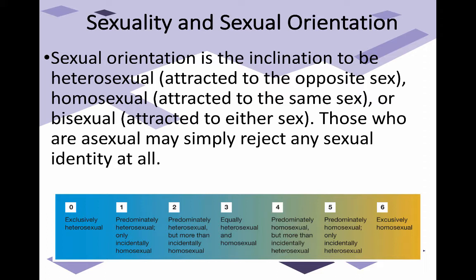I feel like asexuality is the one that people have the hardest time with. There's really this kind of idea that even with sexuality for a long time, we thought of it as a binary, right? You are this or you are that. Because it's really easy to classify everything as this or that. So people do that because they want an easy way to look at the world. But that's not what the world actually is, right? If it was, it'd be terribly boring. So when it comes to orientation, there's so much variation, but we only really, even to this day, kind of accept the idea of heterosexuality, homosexuality, or bisexuality.